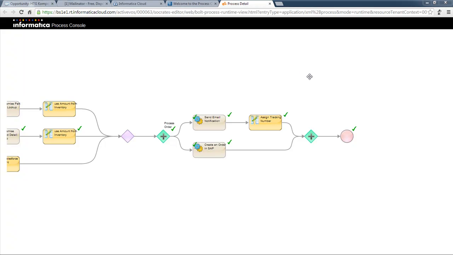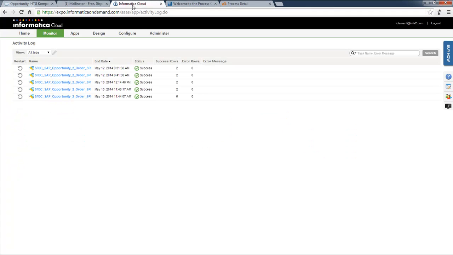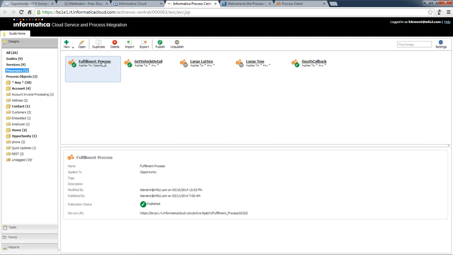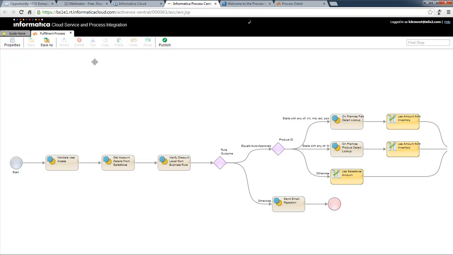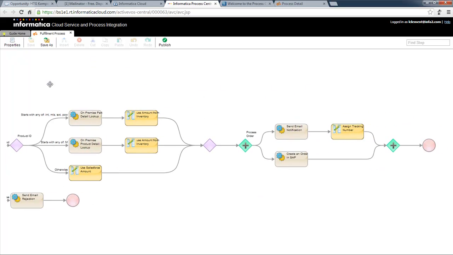Now let's look how this was implemented. Let's go back to Informatica Cloud, Design, Services and Processes. Let's open from a list of artifacts that can be created the fulfillment process. And you will see the same layout that we saw at runtime.